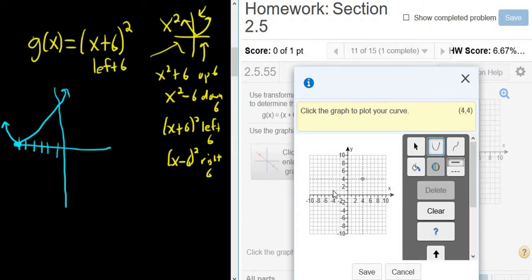And we want to go left 6. So when you move around here, notice the numbers up here change. So right now, the dot is at 9, 8. We want to be left 6 from the origin. So from the origin, left 6 is going to put us at negative 6.